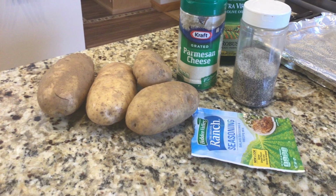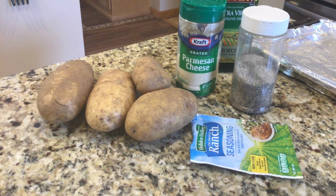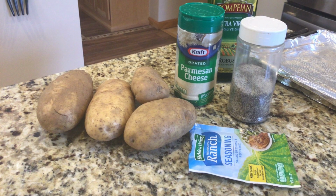So here's a list of ingredients you're going to need to make these crack potatoes. All you're going to need are 4 large russet potatoes, skin on, ranch powdered seasoning, 1/2 cup of Parmesan cheese, and some salt, pepper, and garlic.